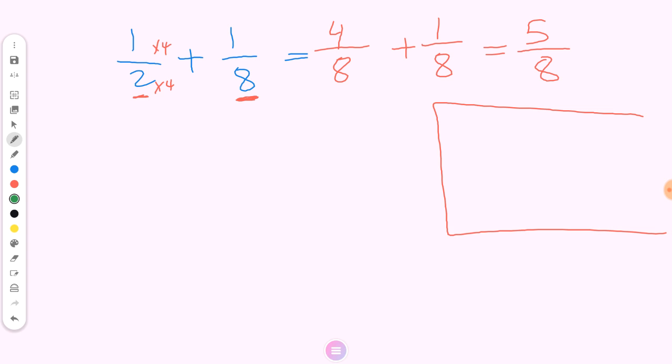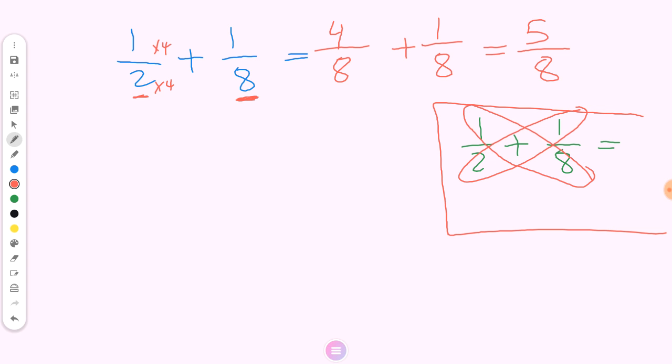My butterfly way: if I have 1 over 2 plus 1 over 8, I can do it like this. The butterfly tells me that I can make a wing here and a wing here, which is actually cross multiplication, okay? And the denominator. Okay, let's multiply all these wings. The first multiplication is the blue one, which is 2 times 8 equals 16. And the first wing, 8 times 1, from down to up.